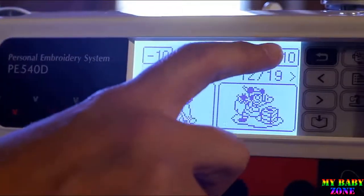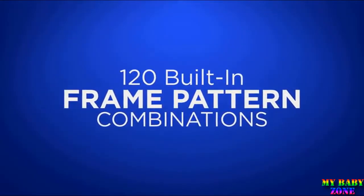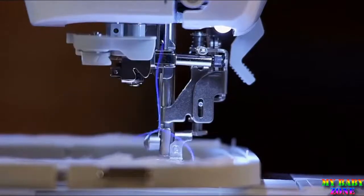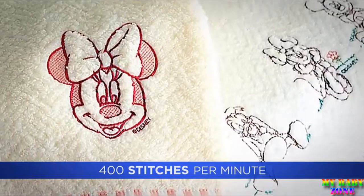A bright, easy-to-use touchscreen. 120 built-in pattern combinations to frame your embroidery masterpieces. An advanced needle threading system. Just one push of a lever does it. And a fast 400 stitch per minute embroidery speed, so you can make more magic in less time.